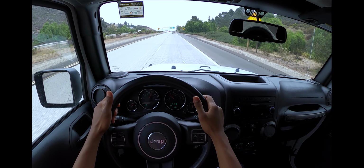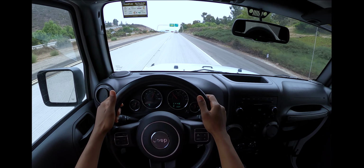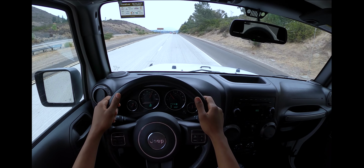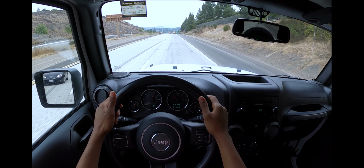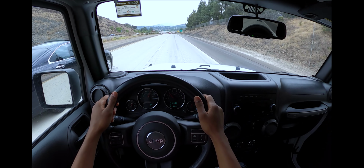So as far as steering feel, you don't get a lot of steering feel really. It's pretty numb, but handling is actually pretty decent as well. But you buy this, as I mentioned, because it's a Wrangler, off-road capable and all of that.